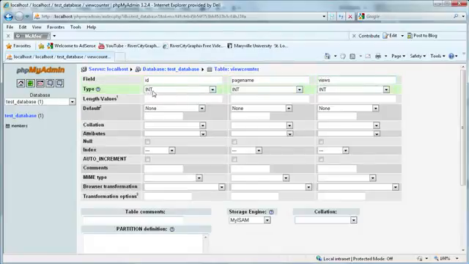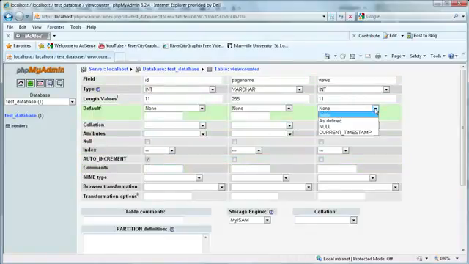And then the first one needs to be an integer, second one needs to be a varchar, and the third one needs to be an integer. And then for the lengths we're just going to have 11, 255, and 11. And for the ID we need to make sure that auto increment is checked on. And then the default of views we need to say as defined and then 0, so that it starts on 0 views. And then it can go up from there.